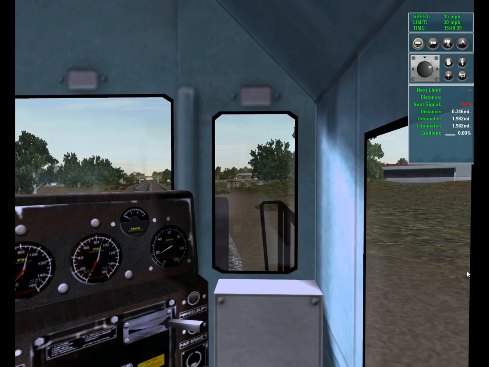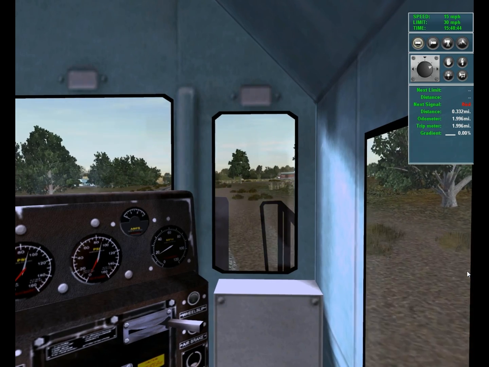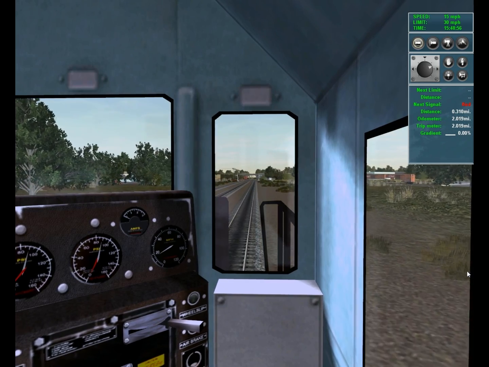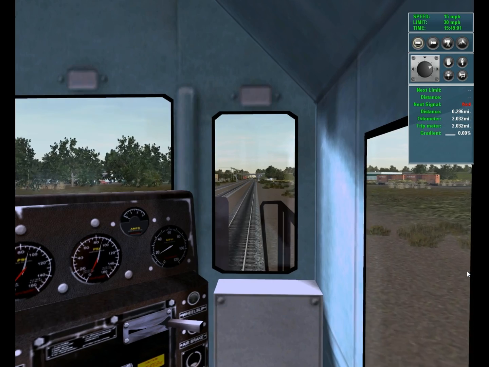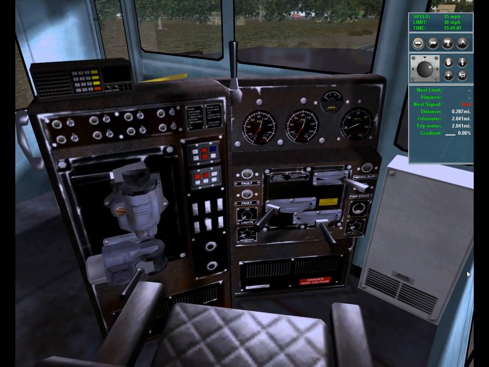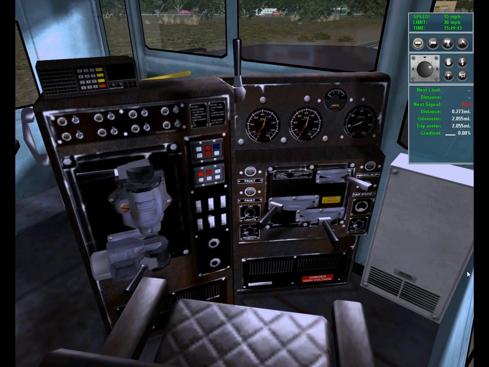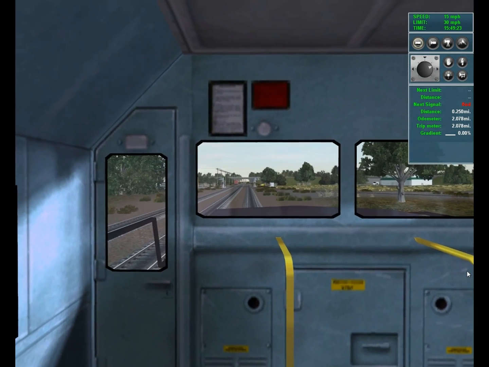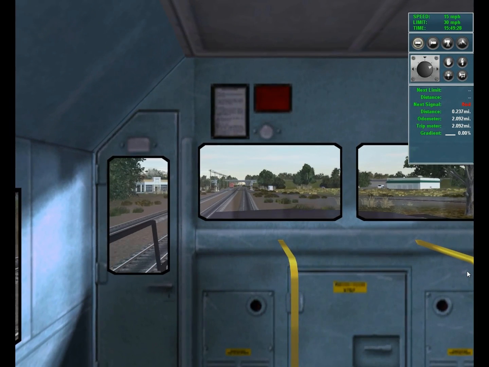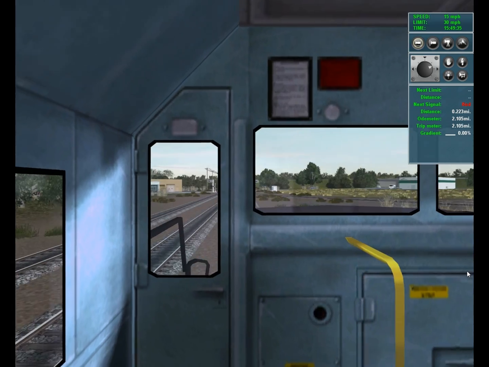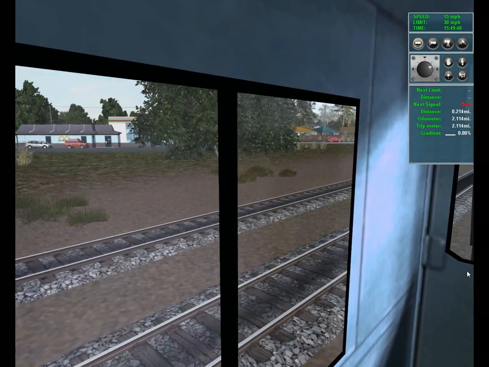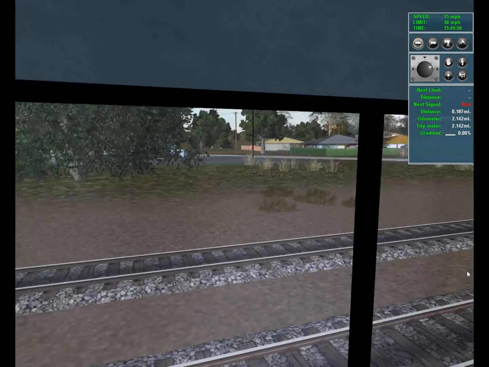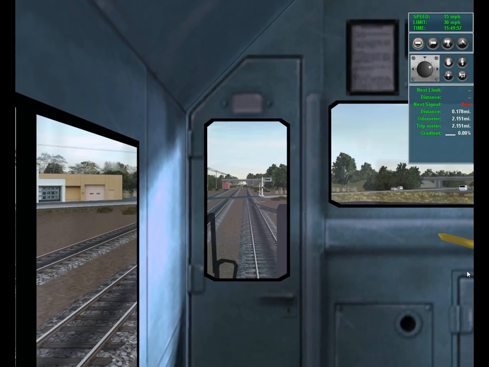So we're going to proceed with caution for the time being, going around this turn. Probably being a little overly cautious here. I can use the square bracket keys to move around on the inside. We can get a look at the cab control, which I think actually the graphics here look pretty good. Some of the graphics I think look kind of cartoonish. You know, this doesn't look like paint. This looks like somebody painted it. But you can see I can get to the other side of the cab. I can look out the window at McDonald's there. I can look behind us. But I know we're approaching under the road, so let's get on the horn here.